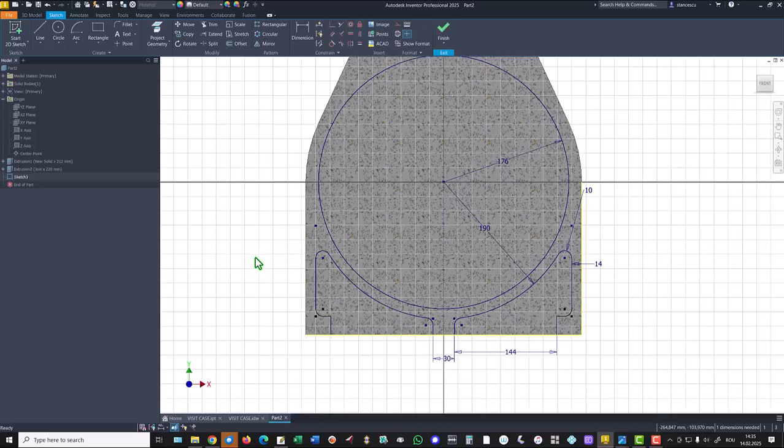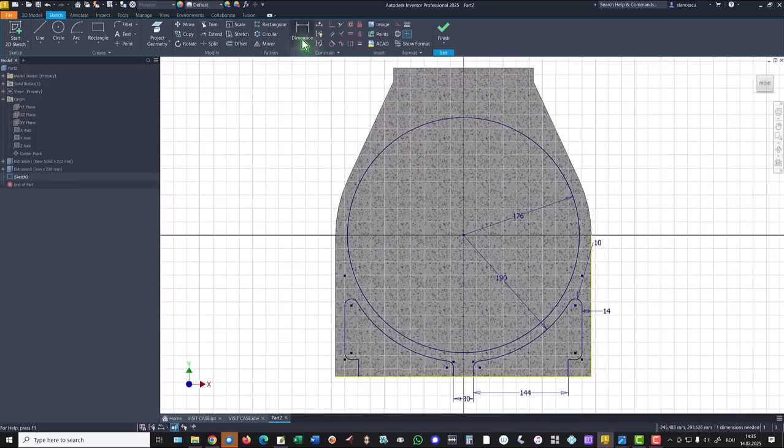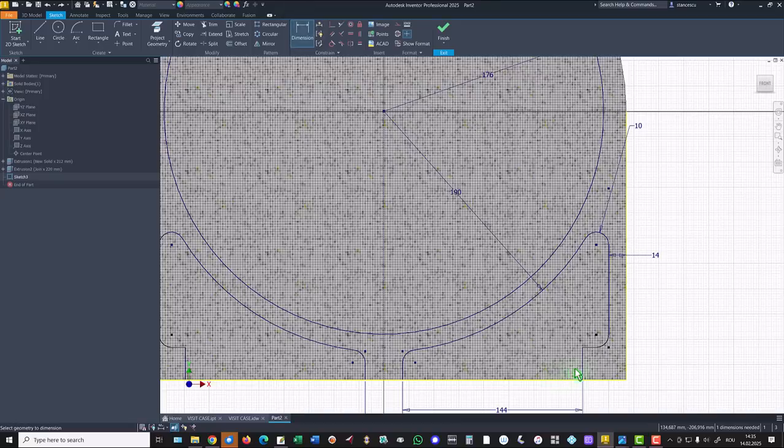Let me see what is that dimension. I don't know. Let's see what is it. Oh, this. Control Z. I want to place by myself this dimension of 20.